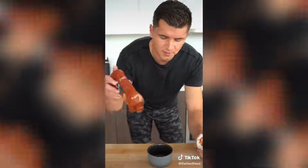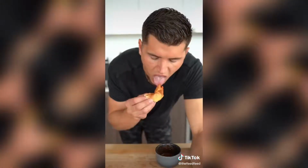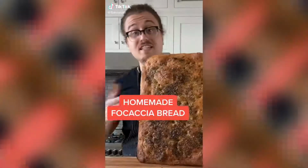For your sauce, keep it simple. A little bit of ketchup, a little bit of honey, and a nice squeeze of lemon. Yummy. Okay, it's focaccia time!